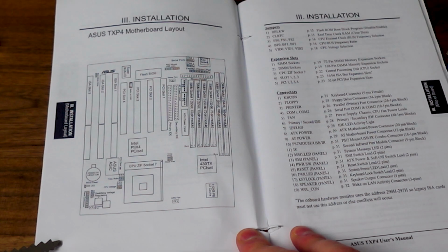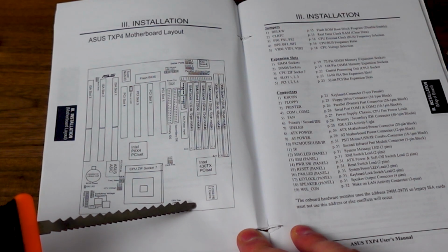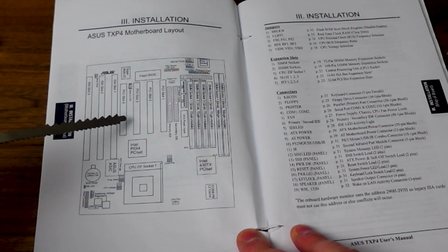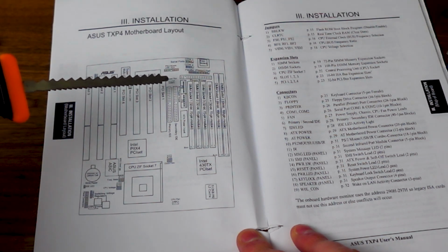Looking at the layout here in detail, we have a CR2032 replaceable coin cell battery, and at the top we have our onboard L2 cache, so no cache on a stick module to deal with here. We have 3 ASUS slots and 4 PCI slots. This motherboard can also accept AT and ATX power inputs.